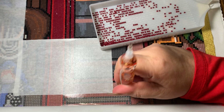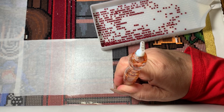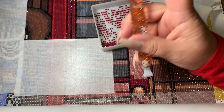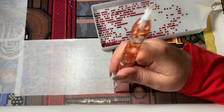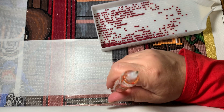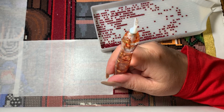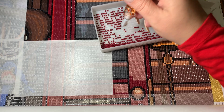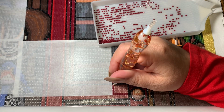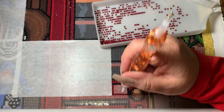Okay. This canvas is really big. You guys, I'm done with squares after this one. My Distracted by Diamonds was a square. This one's a square, and my vision is not all that great. I know I say that a lot, but it really isn't. My body fights my vision. I have my good days and bad days with my eyes, but when I go to lay down drills, I just want to get them down. And these squares, I'm ready for a round. So I think after Adaline's done, I am going to stick to the canvas I wanted to do to begin with, and I will be kitting up and working the abstract music note.